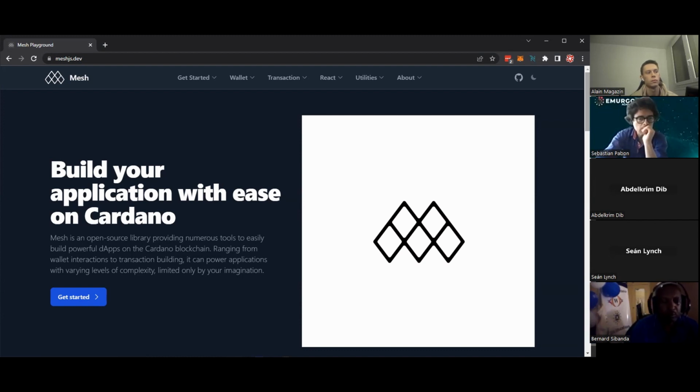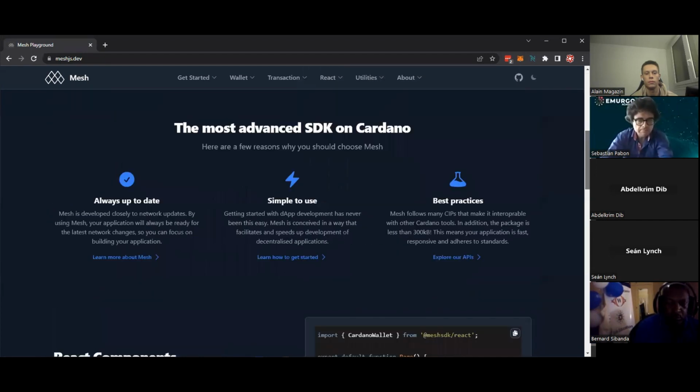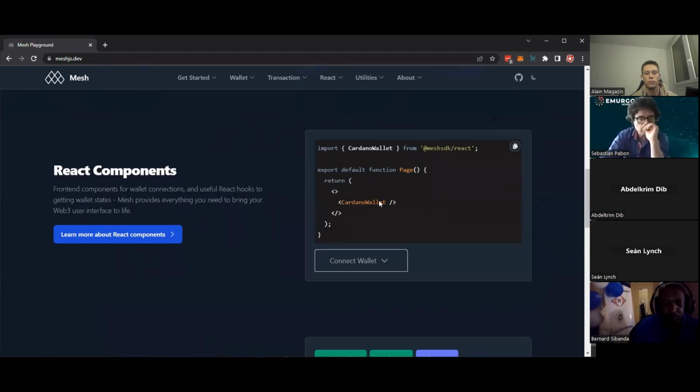When you are building your dApp, the first thing that you have to do is connect your wallet. It sounds easy, but there is a lot of tinkering that you need to figure out. You need to learn about CIP30, see how to read data out of your wallet, and connect it with a serialization library. One of the components that we have here is the Cardano wallet component.